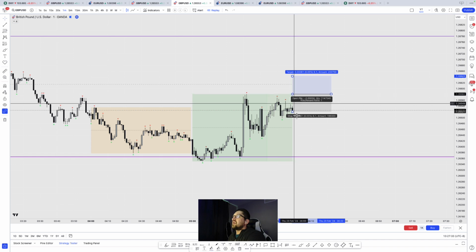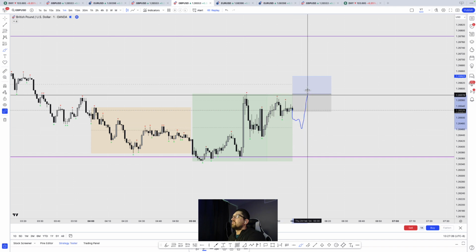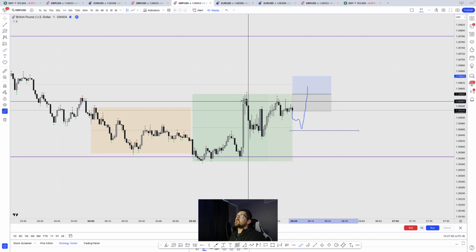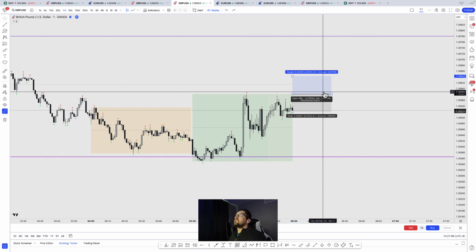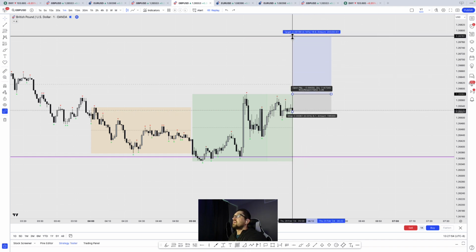The only thing that might happen is, let's say price dips a little lower before it breaks. My point of invalidation would be too large. So then at that point, I would wait for this break to happen and I would just market execute. So for me, I need at least a 2R to get involved.